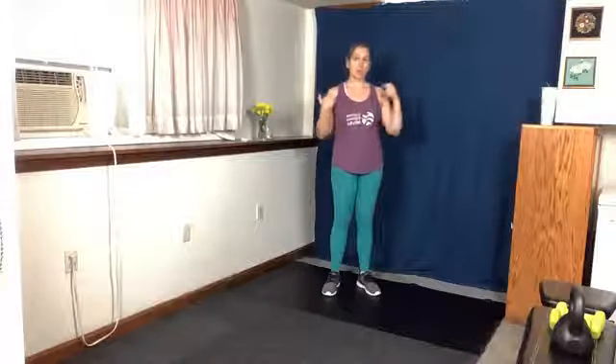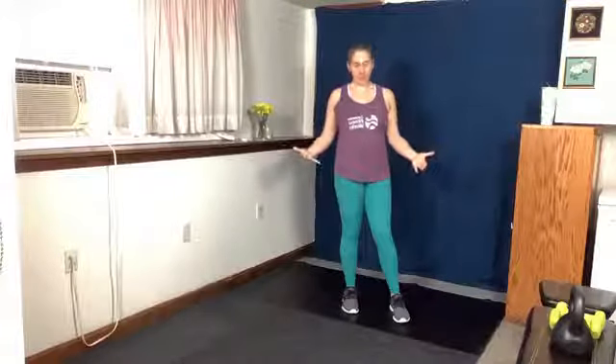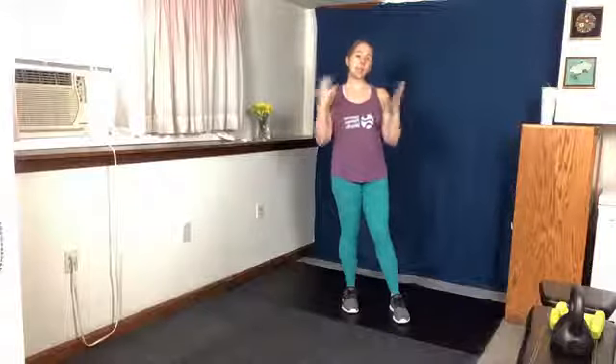We have upper body and lower body exercises. There is no jumping, there are no burpees. We're going to start in about 30 seconds — make sure you have your space and your resistance if you're going to use it. If you don't have any resistance that's totally fine, just come join us and maybe make the intensity a little bit harder by going a little faster, but still within your comfort zone. My name is Jen and we're going to get started.